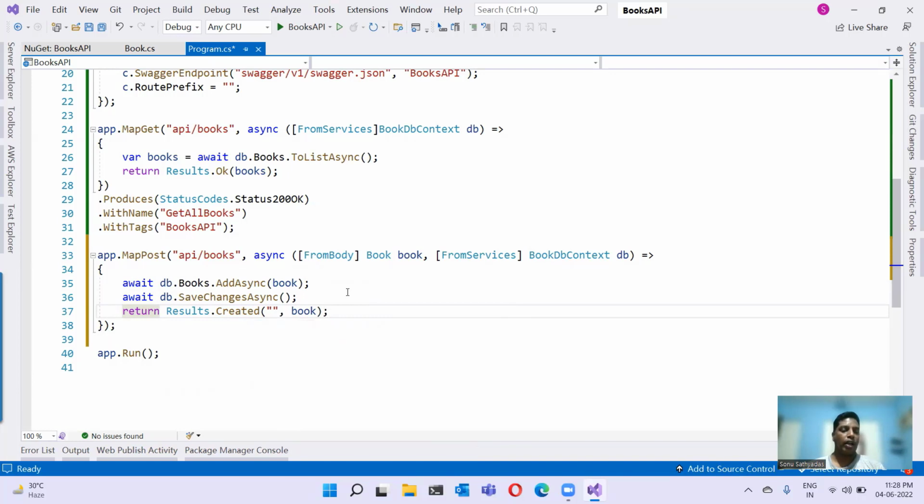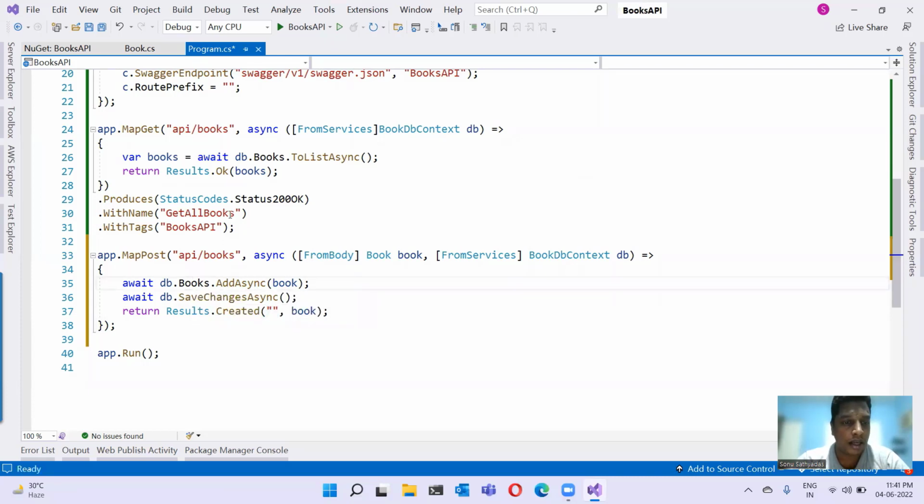That means it's not going to add any location header in the response at this point of time. After creating the get by ID API, we can update this location parameter. So currently I'm leaving it as an empty string.